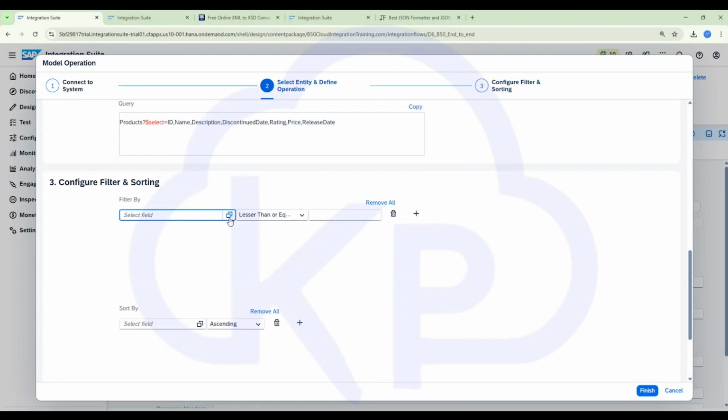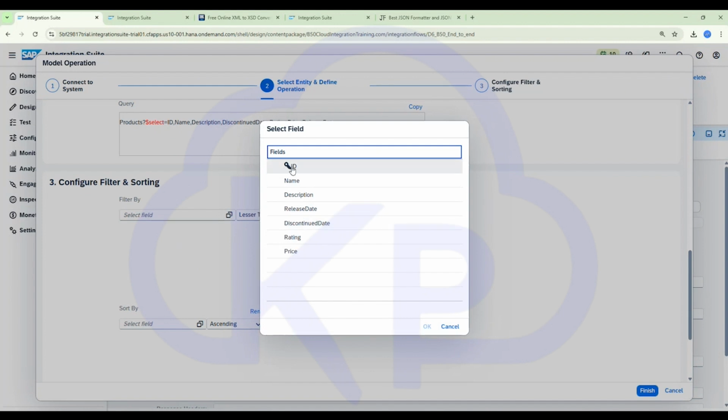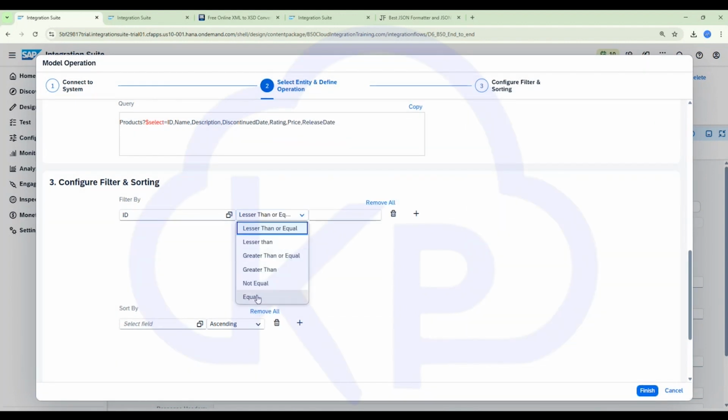Now here I need to filter based on the ID. ID equal to, what is my ID? And the property we created, that we have to pass it here. Dollar, property dot ID. We will just verify it once again, otherwise it will fail.